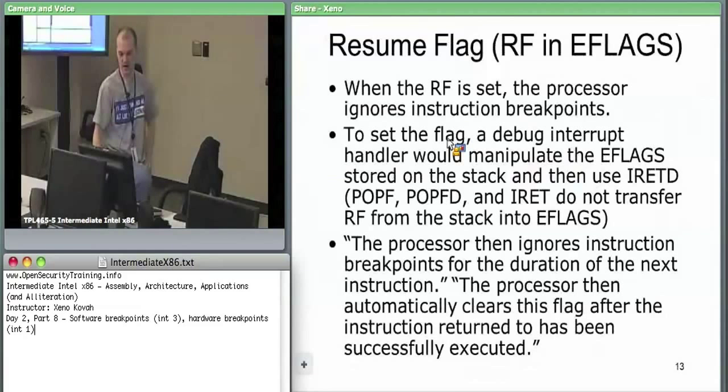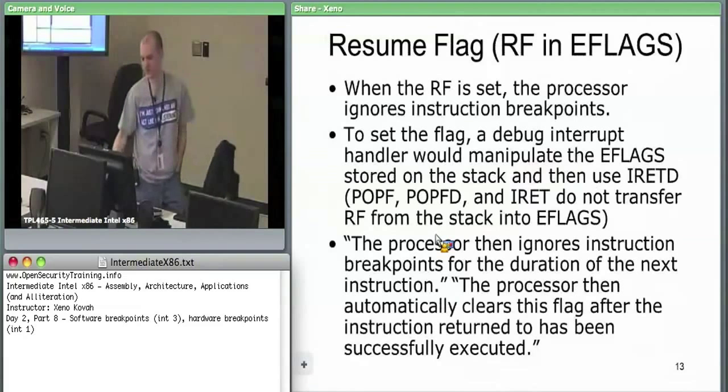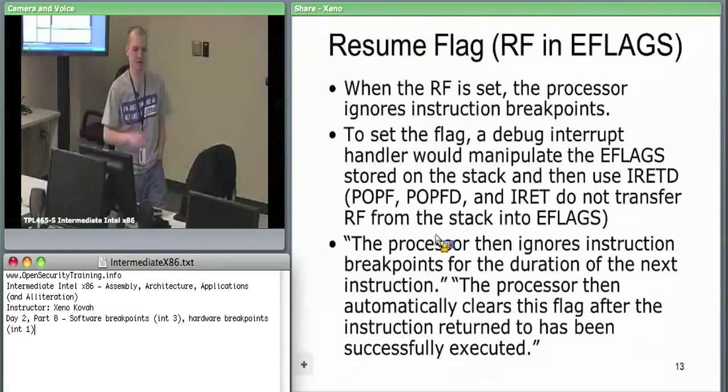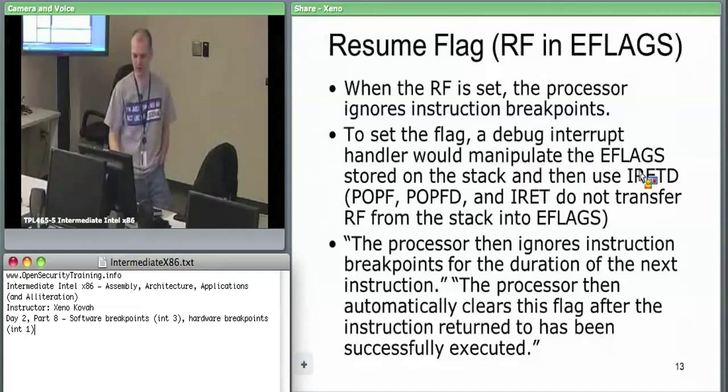All right, so you can set the resume flag. That's interesting, that's conflicting. It's saying you manipulate eFlags on the stack and then you call iret, but then simultaneously this is saying iret does not, oh, maybe it's meaning iret versus iretd, so whatever. You mostly just modify the eFlags on the stack, do some bit math in order to turn on the resume flag, and then do an iret to return back to the EIP that caused the fault, but then because the resume flag is set, you skip handling debug interrupts for that single instruction.